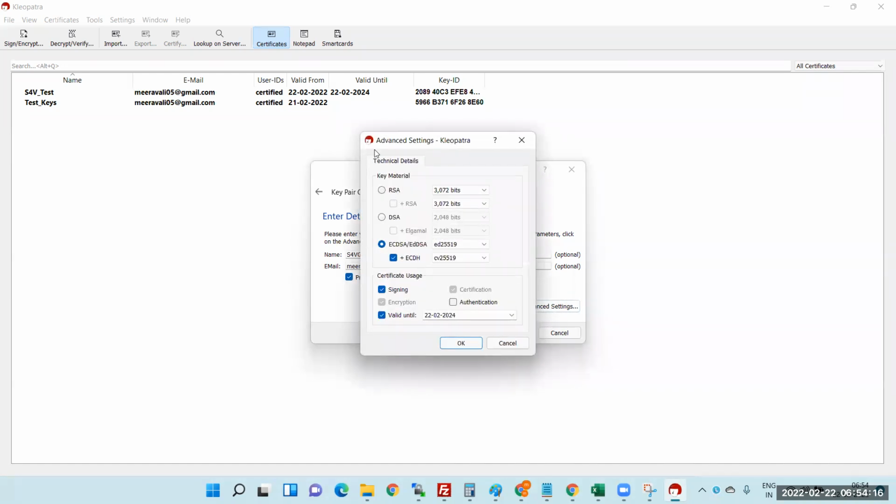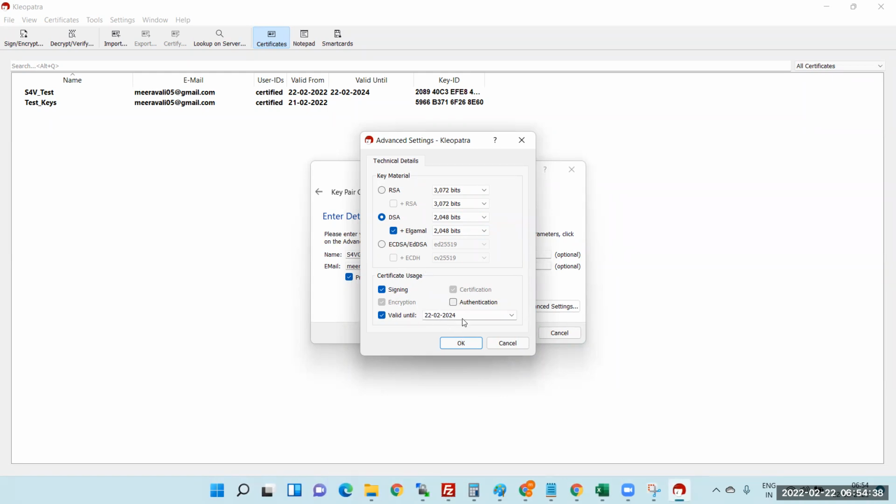If you want, you can add which keys it is going to support here. Most people will use either RSA or DSA here. I'm not sure what this backend is. Cryptography, it will accept these keys. Now what is the usage of this one? By default, it is certification, encryption, signing and authentication. All these details you need to select here.